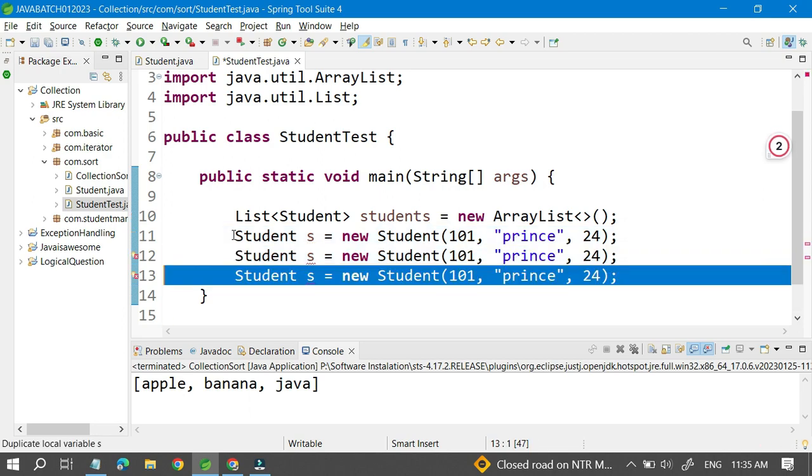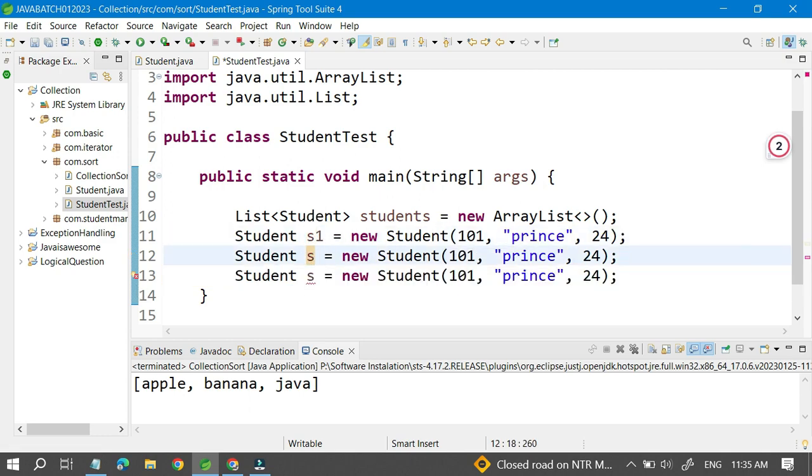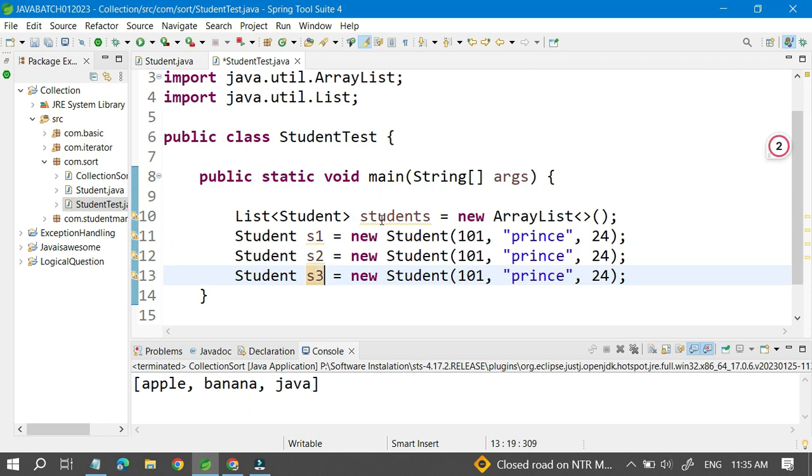Okay, and here I will change it to S1, S2 and S3. Now you can write here 2 and here you can write 3, and also here you can give Ajay, here you can give 21, here you can give something like Deepak, and here you can give something like 26 or something like 67.